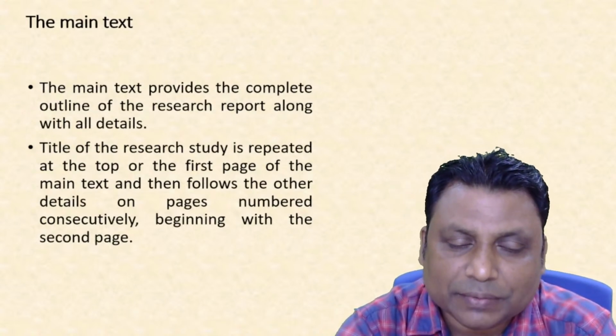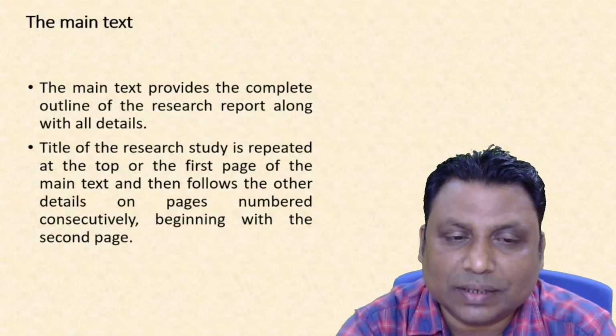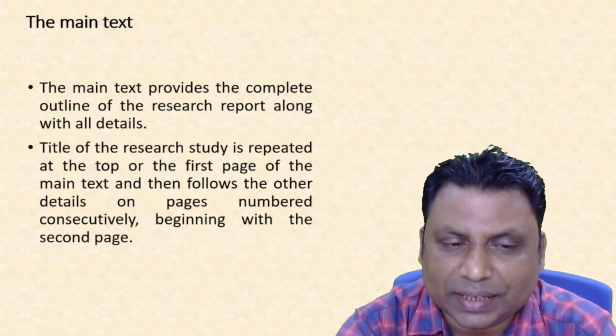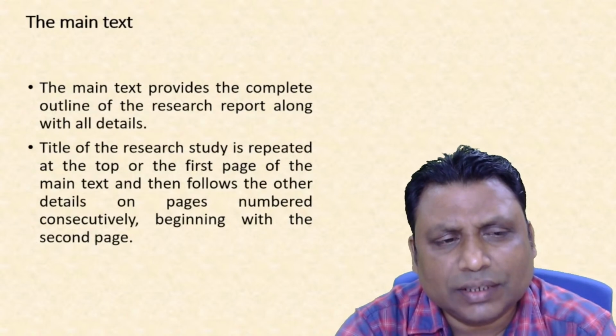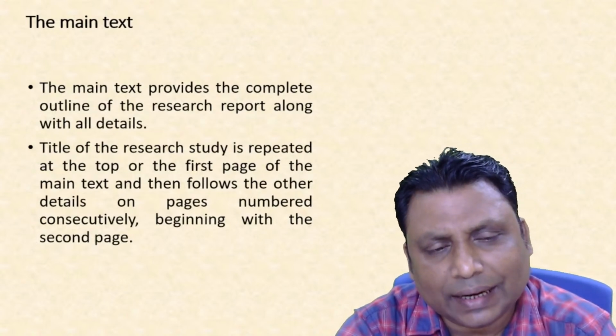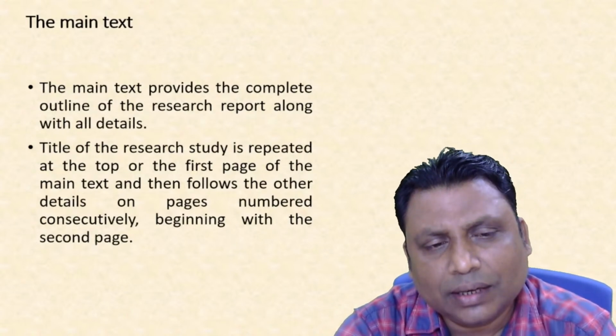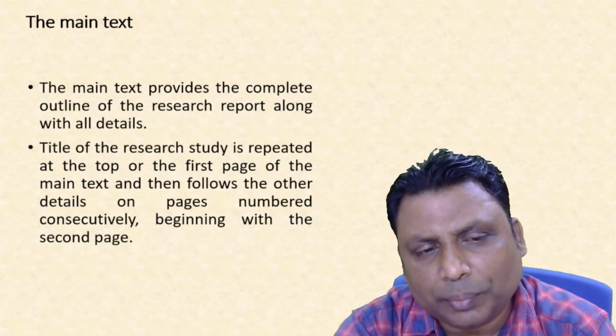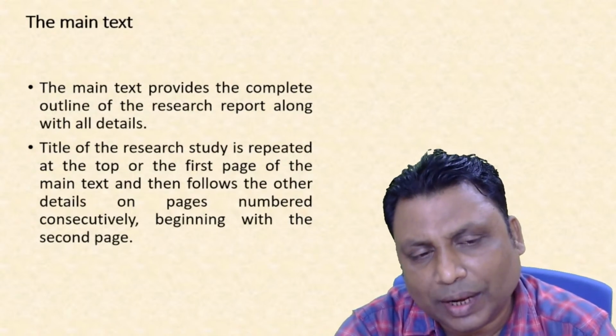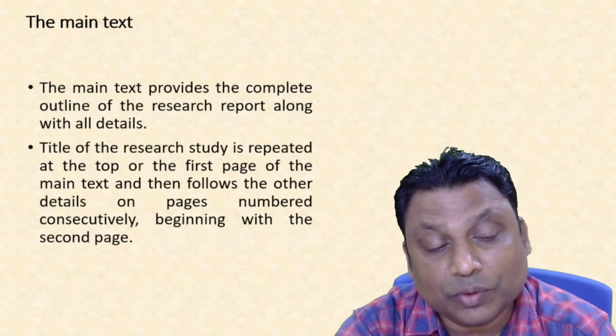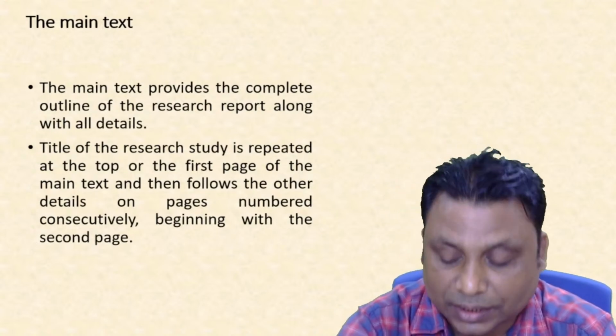In your main text, on the first page, you have to mention the title in the top corner of the right hand side. Generally, you can write this as the title of the topic, and accordingly, you have to put it on all pages till the end of the report, and on every page you have to give the page number. Yes or no?